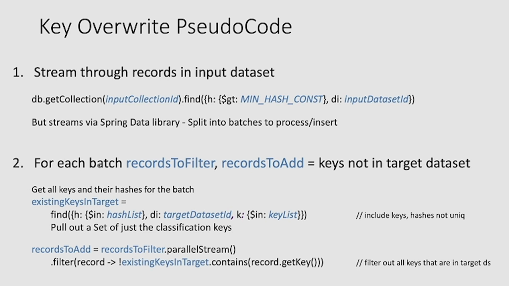Again, I need to include the keys in this query. The shard key is a hash of the classification keys, but based off of the way that hashing works, you can have identical shard keys for different classification keys. It happens within our database. That's fine. You just need to include the key for querying. That gets into kind of chunk routing internally in Mongo. Pull out a set of just the classification keys from our result set. And the records that we know we want to add are just a simple filter against that set of classification keys.